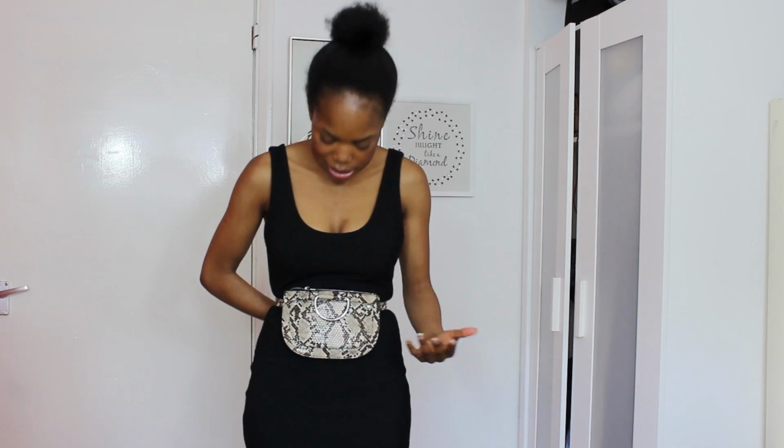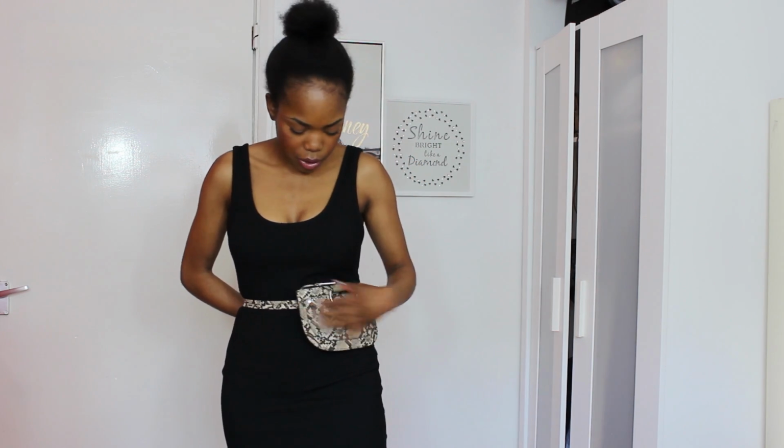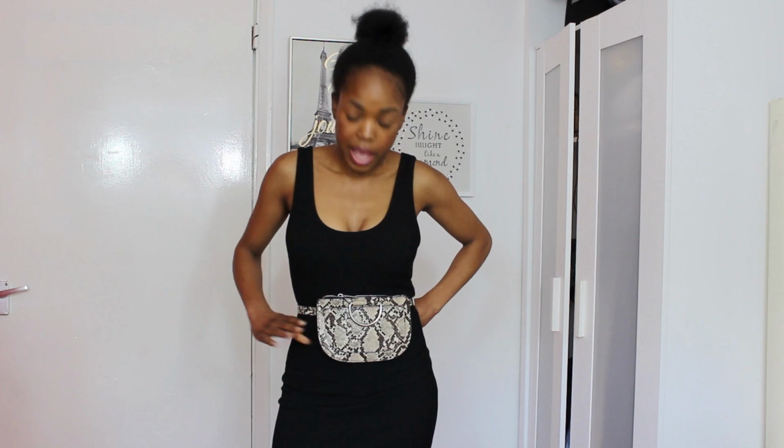So it's a nice little bag if you're out in summertime where you don't want to carry too many items. You just want to carry maybe your phone and your bank card or some coins. Not everyone wants to wear a purse and hold it around all the time. I think that's kind of cute and very versatile. You can wear it on the side, you can wear it in the middle, you can pick what you want to do. The bag is also $9.99, so the whole look is for £20.